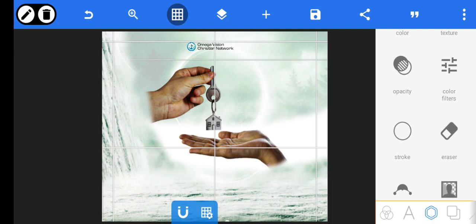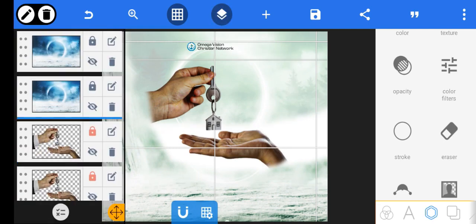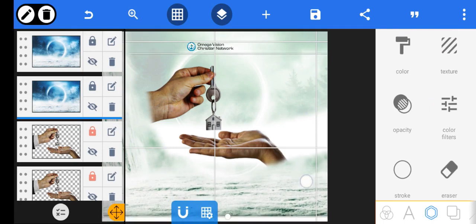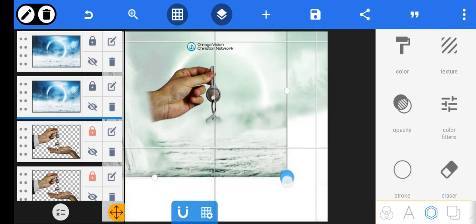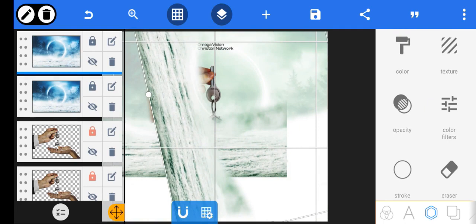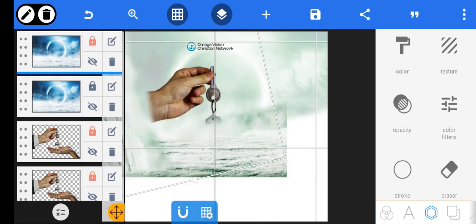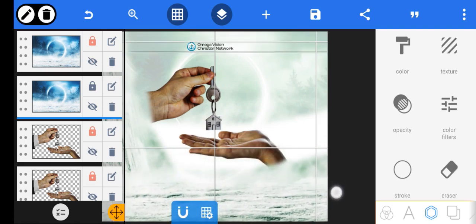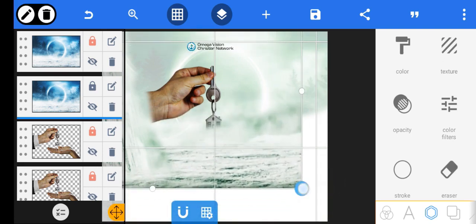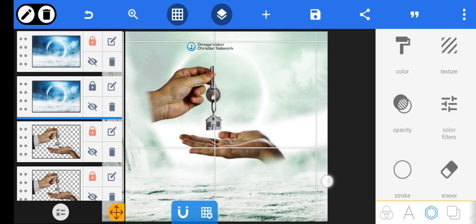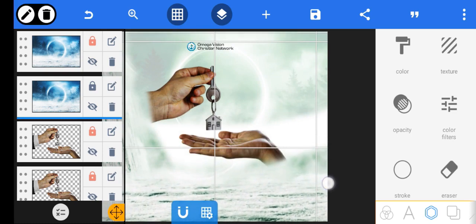So what I will do here is take this to the top a bit, can stretch this, just oops, go back. That's why you have to lock your layers often so that it covers the hand properly. Get the idea?